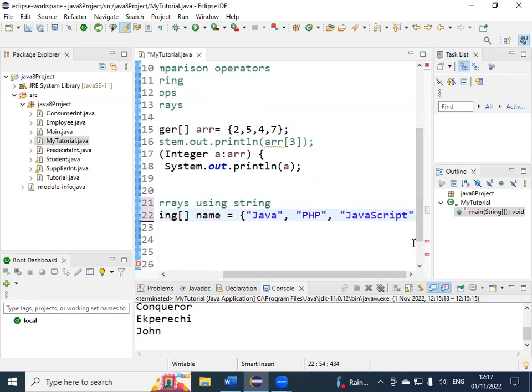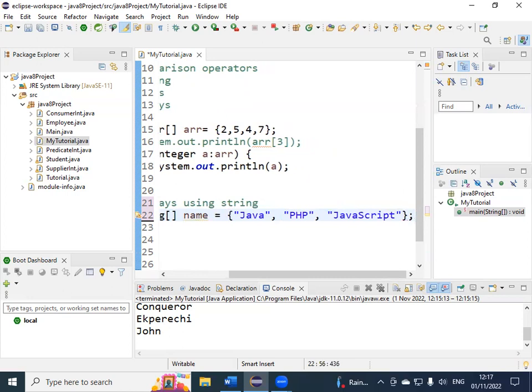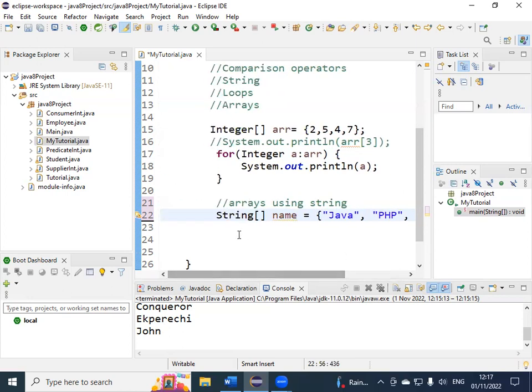And that's enough. Then we'll go for each loop as well.